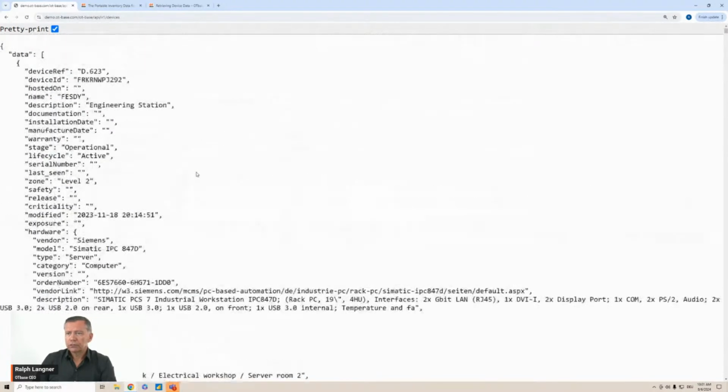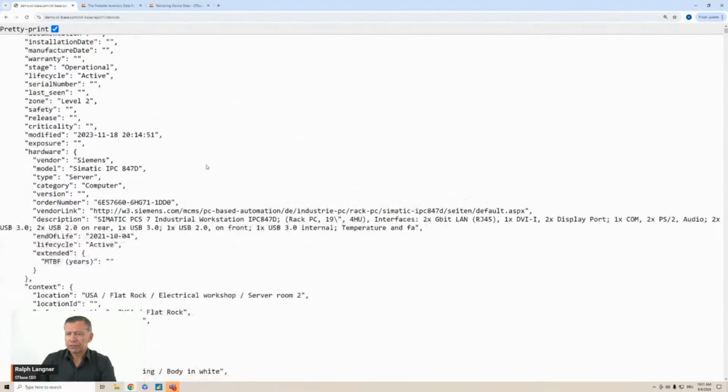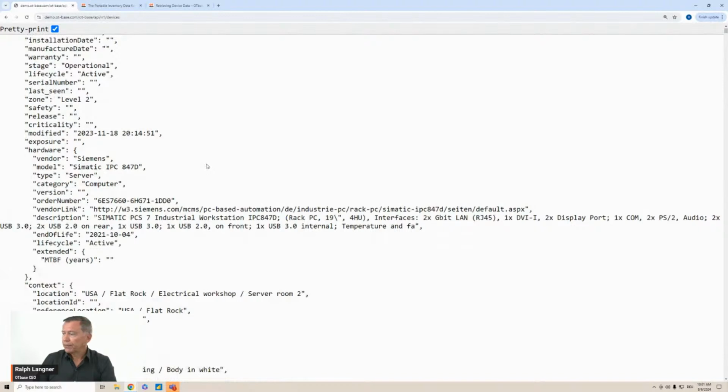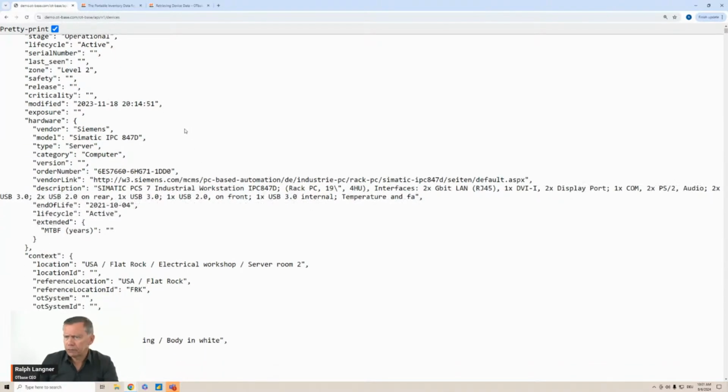So this gives you an idea how it looks like in real life, but this is only an excerpt. So this is not the full story. Because if you have followed closely what I was discussing 10 minutes ago, there were additional fields.